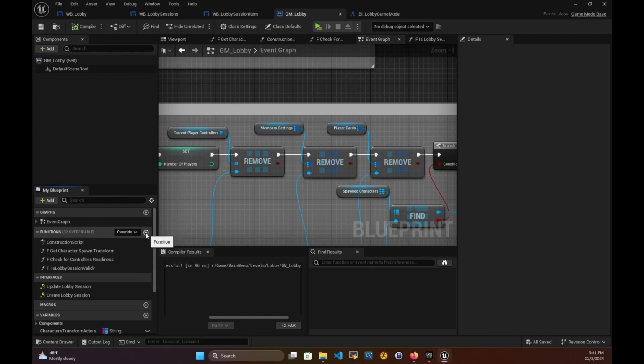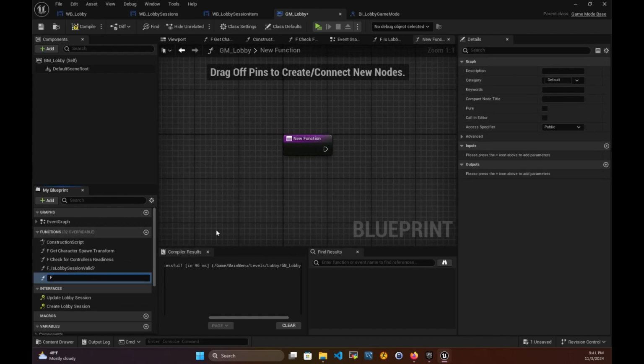Once we have coded the way to update the variable, we will create a function that uses it to update the members in the session. To do this, create a function and name it F_UpdateSessionMembers.